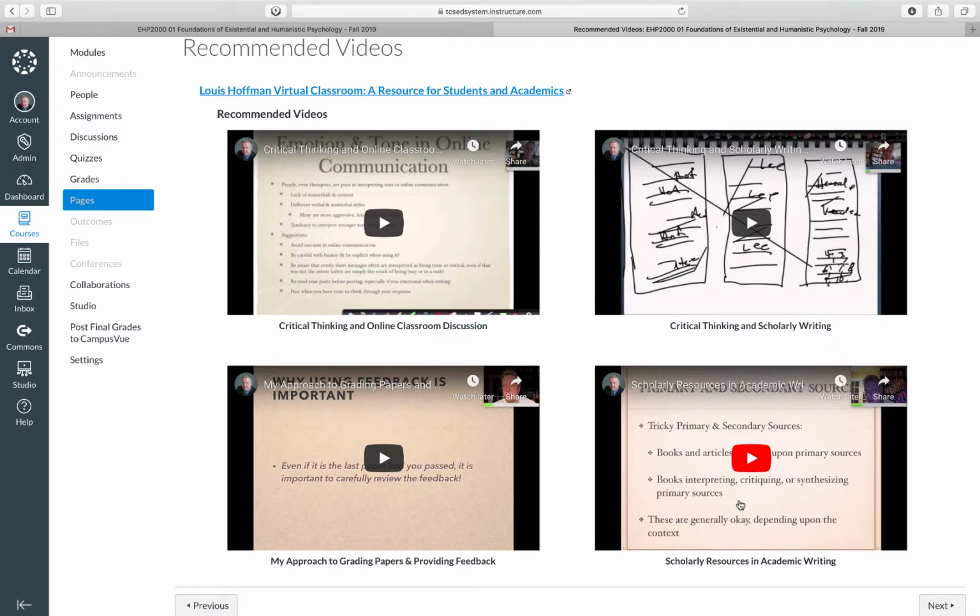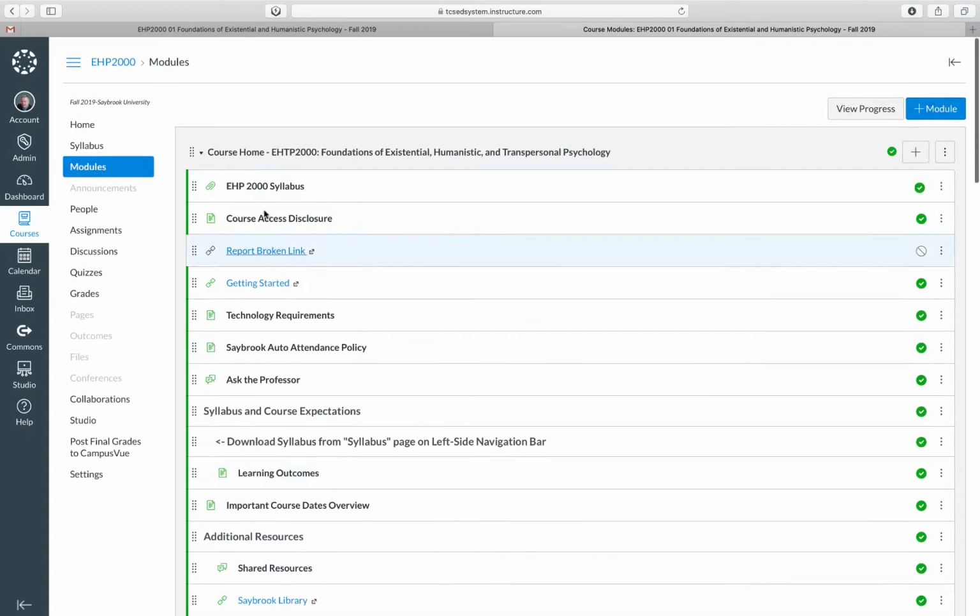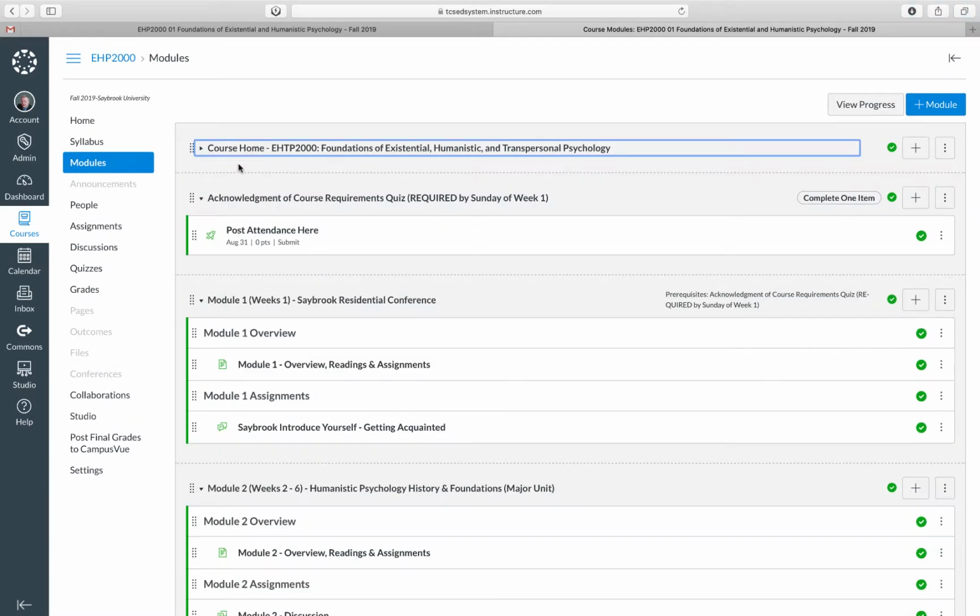This one is not in any of the foundation classes, using scholarly resources and academic writing. This is something that I find is a very common error, so it could be helpful if you're unclear about that. And then my approach to grading gives you some insight. So if you're thinking about wanting to make sure you get an A on your paper and you've not watched this video, this gives you some insight into the way that I approach grading that can help your frame of reference as you go in to writing those papers.